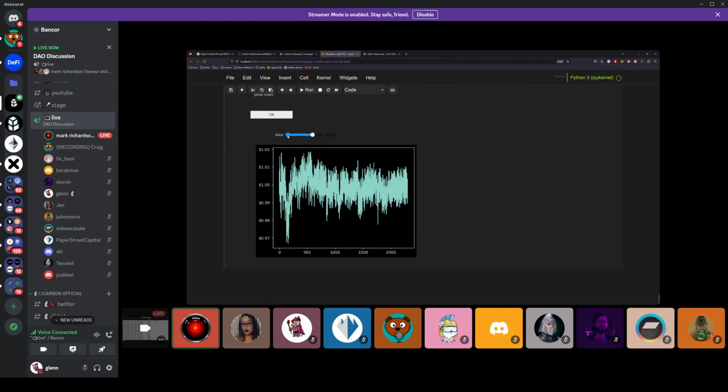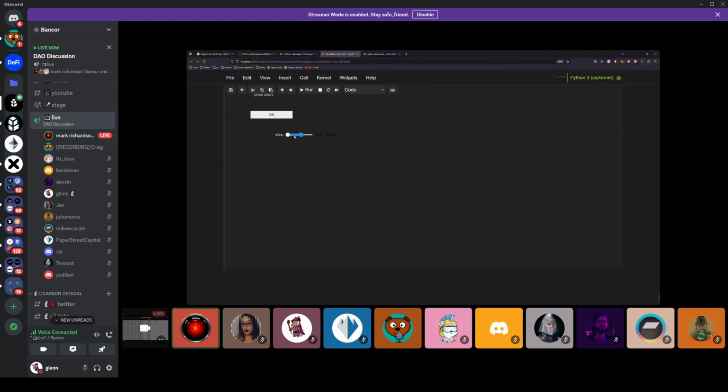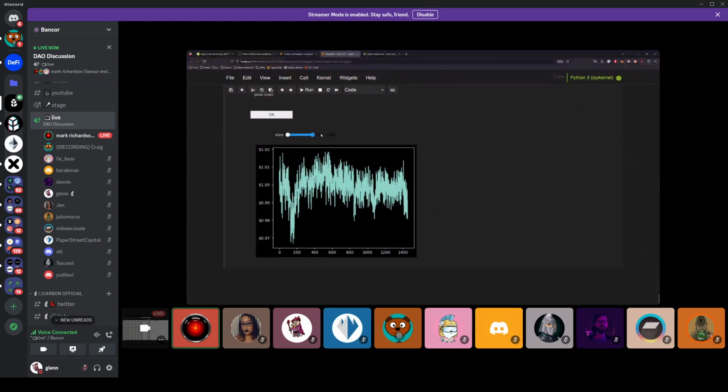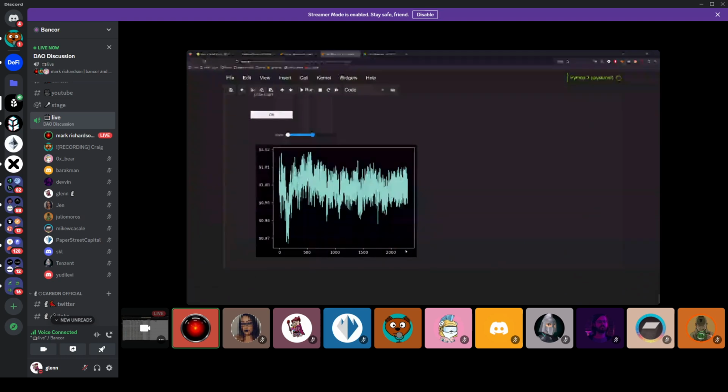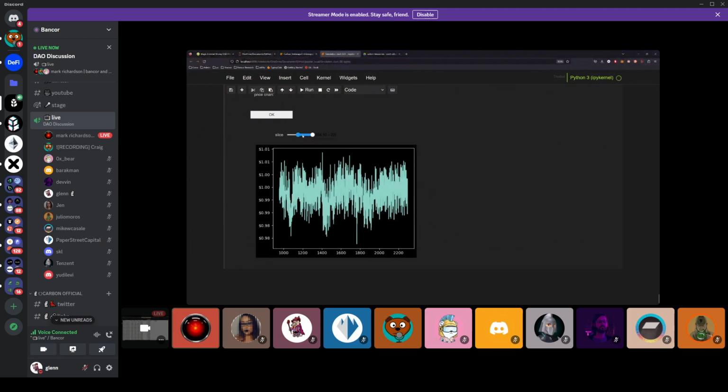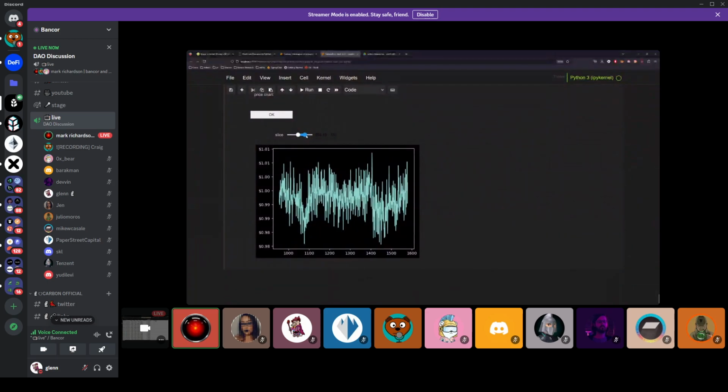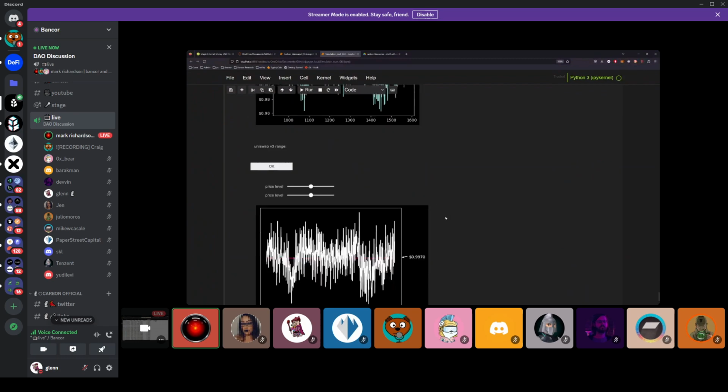Yeah, that's true. Okay, and so you can see now, this was the same mim chart that we had before, but now look at it, right? We've got all of this extra stuff. It's no longer like 800 data points. It's now more than 2,000, like 2,400. And we've got all of this additional volatility now that's going to make that Uniswap v3 position so much more performant under simulation, because it's going to get these huge changes that make Uniswap such a great protocol for these kinds of trading opportunities.